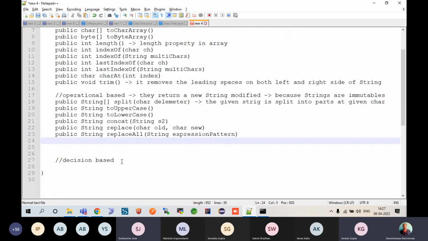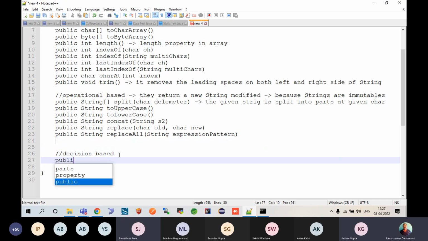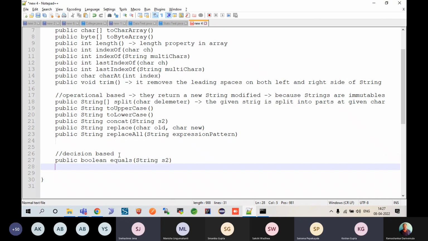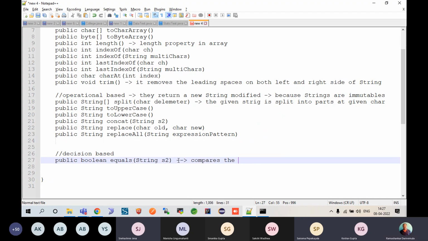Now, what are the decision-based methods apart from this? You have decision-based methods like public boolean equals. It compares the strings based on their hash code. Remember this, there is a method called hashCode.